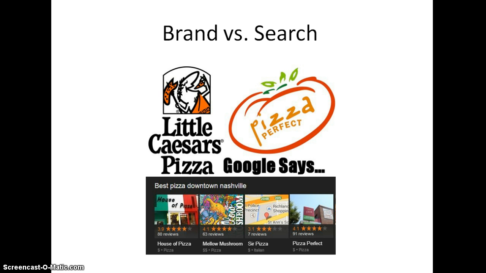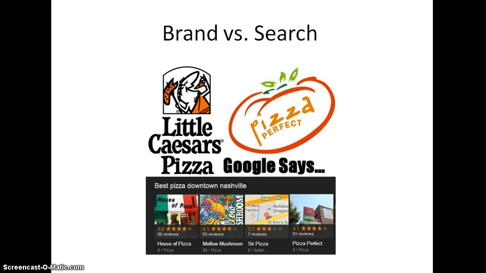My second example is brand versus search. If I went to a business owner of a Little Caesars pizza and asked them, how do people find you on the internet? Sometimes they'll say they were looking for Little Caesars, so they typed in Little Caesars into the web search. But those people have already decided that they're having Little Caesars pizza. So going back to the mother-in-law example, she asks, what's the best pizza in Nashville? She's an example of somebody that hasn't made up their mind yet. Those are the customers to go after.